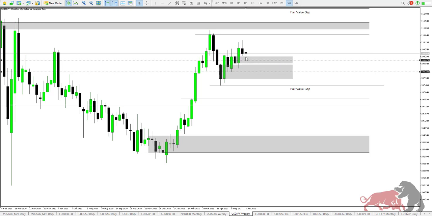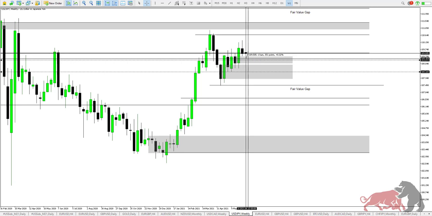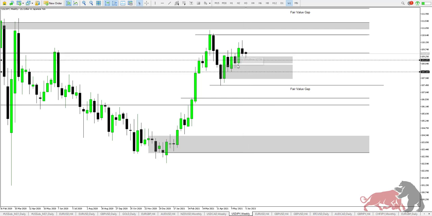You see the current week. This is our current weekly candle. Can you see where it has traded to? Inside our bullish order block, which is a discount array. You're looking for price to trade into discount for you to trade long. Already this is the close of the second day of the week, and the yen has already moved 35 pips away from the discount array, which in this case is the bullish order block.